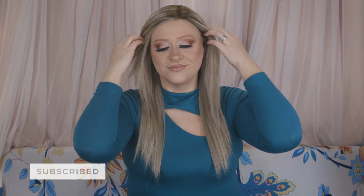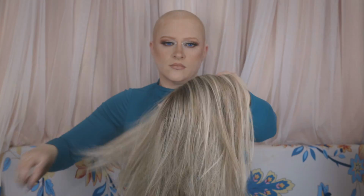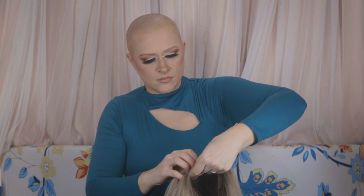The first way I like to add volume to my wigs is by using a dry texture spray. This is a great method for any wig wear, whether it is a human hair wig, a heat safe, or a standard synthetic. I start by turning my wig upside down and then I spray it lightly at the roots, shake it a little, and then let it hang upside down to dry.